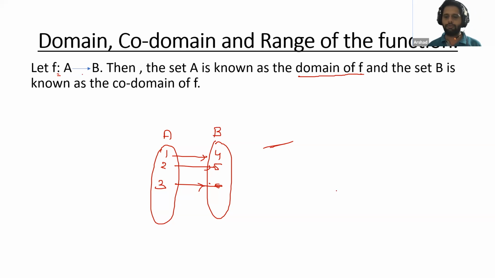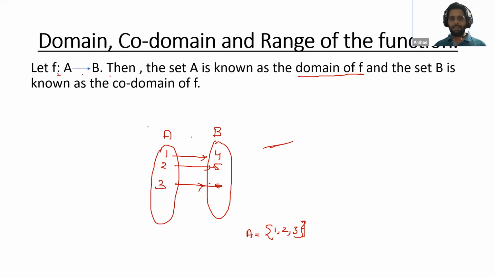Josefa, as per the definition, please check here. If f is a function from A to B, we have these two sets. So this is a function from A to B, then this complete set A is known as the domain of F. So what is the domain? The complete set A, that means 1, 2, 3. This is the domain of F. This you have done in class 11. Is this clear, Josefa, now? Okay, I hope Josefa this is clear.